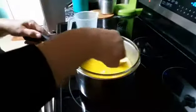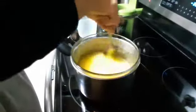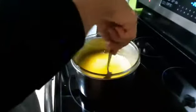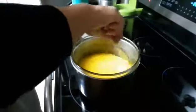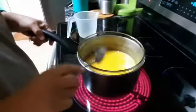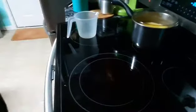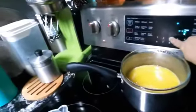Just about a minute or two and it'll all dissolve. Okay, and then once you got 2 minutes on that, take it off the heat. And you set it aside, you're going to let that cool for 30 minutes. 30 minutes. So we're going to go ahead and set the timer for 30 minutes.